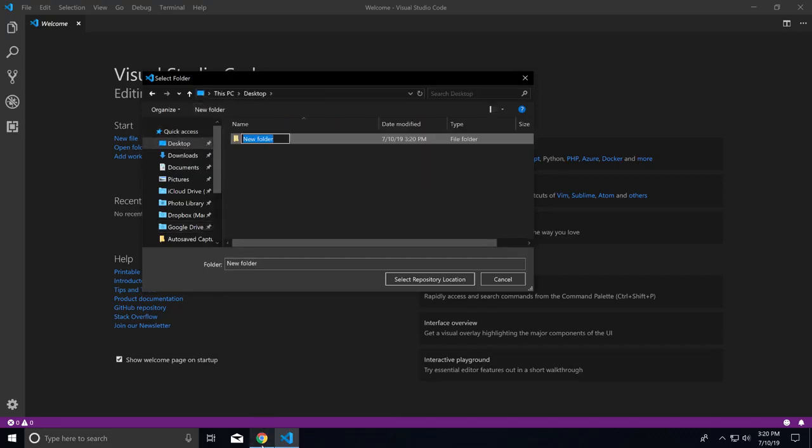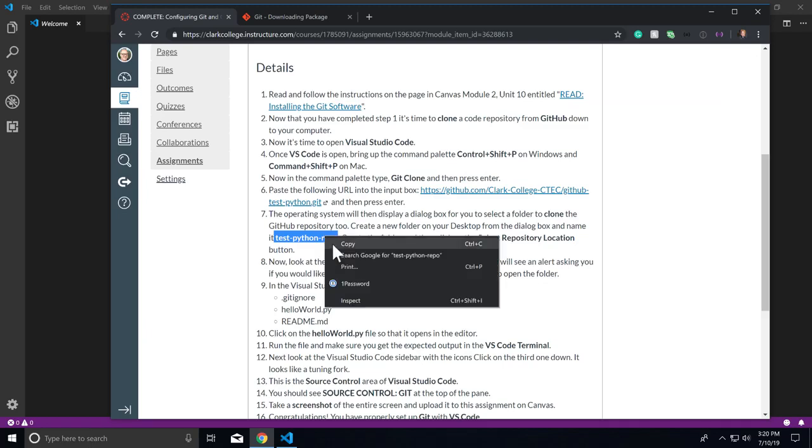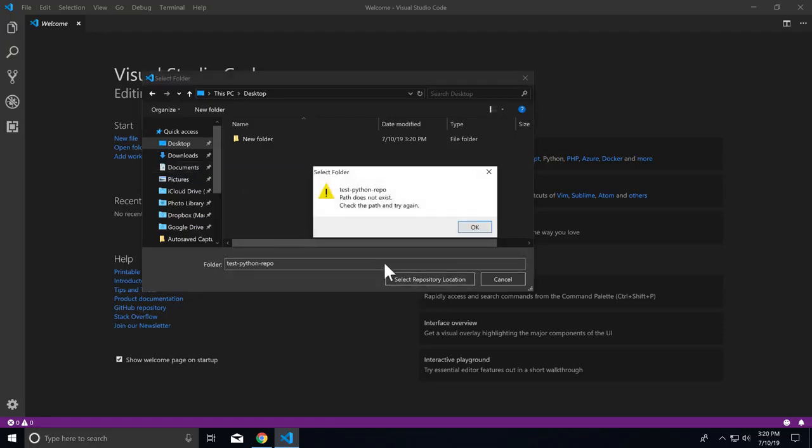And what did the folder name need to be again? It needs to be test-python-repo. So I'm going to just copy that so I don't make a mistake. I don't know about you, but I make a lot of typing mistakes. I'm going to take the space out at the beginning there, and now I'll do select repository.